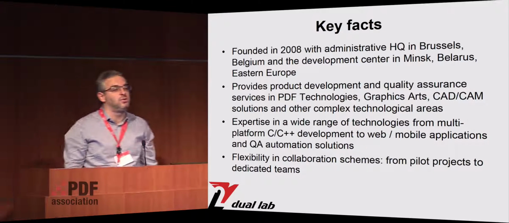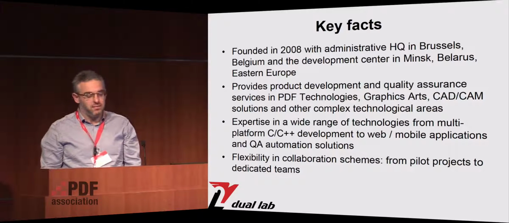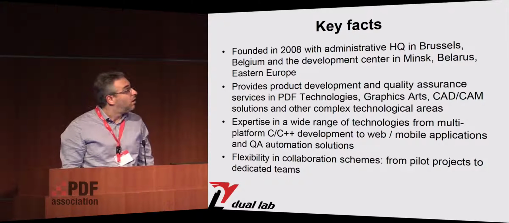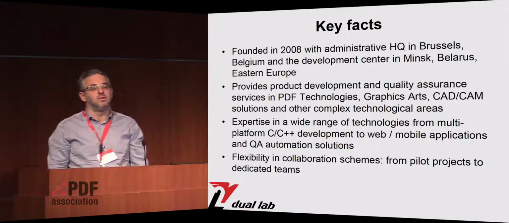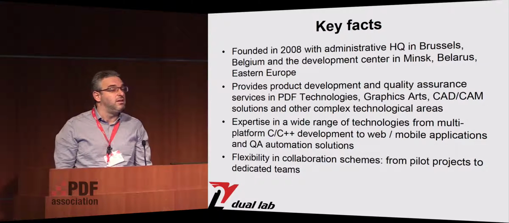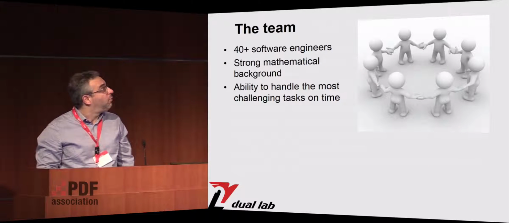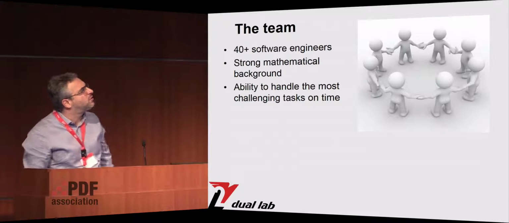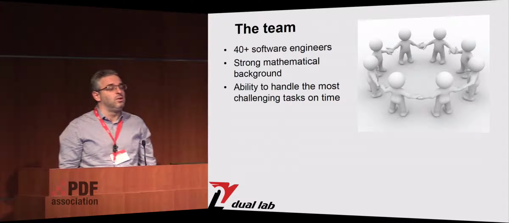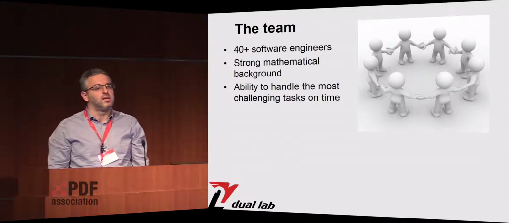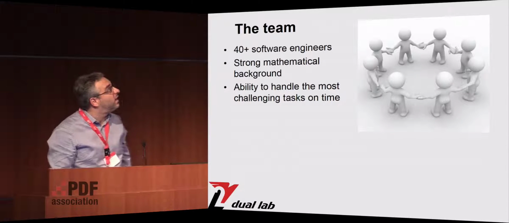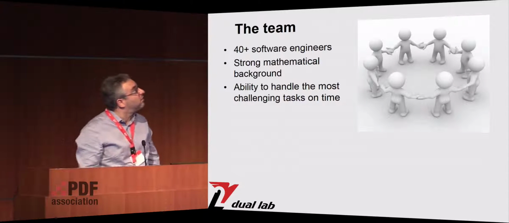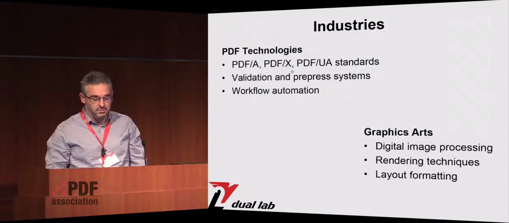And when it comes to collaboration schemes, we are very flexible, meaning we are doing small pilot projects, custom solutions, but also we are able to build a dedicated team for your purposes. The team is, for the moment, a bit more than 40 developers, 42 at the moment. We all enjoy the strengths of ex-USSR education, and we basically have a strong mathematical background and the ability to handle the most challenging tasks on time.